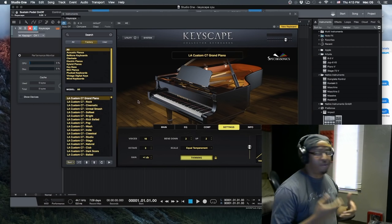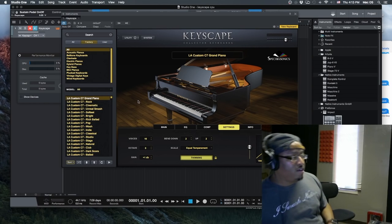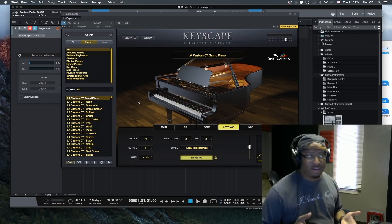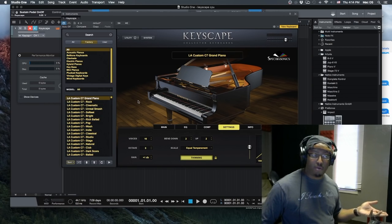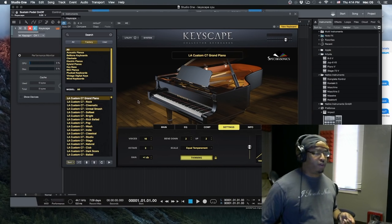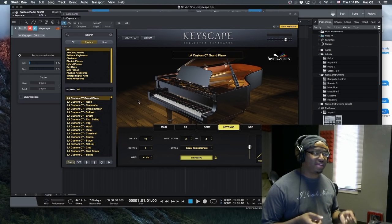I just had to figure out how to get my system optimized to where it would work. So my suggestions that you take away from this: if you're gonna buy Keyscape, this is what you need to do. If you got an older Mac, 2010, 2000, I got a 2008 Mac Pro. I also have a 2010 MacBook Pro. My suggestion would be for you to put it on an external.